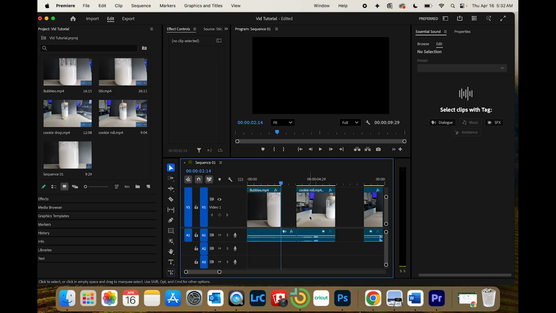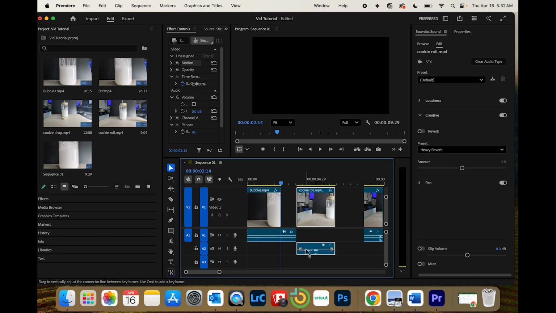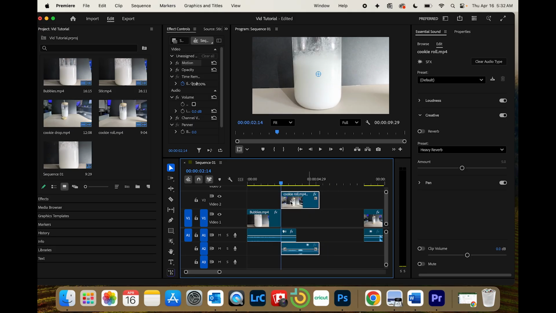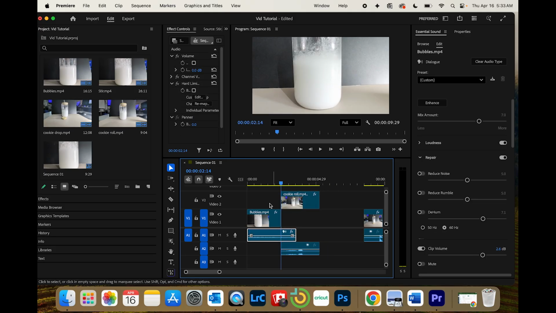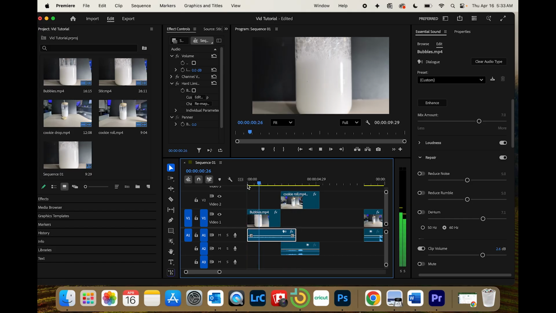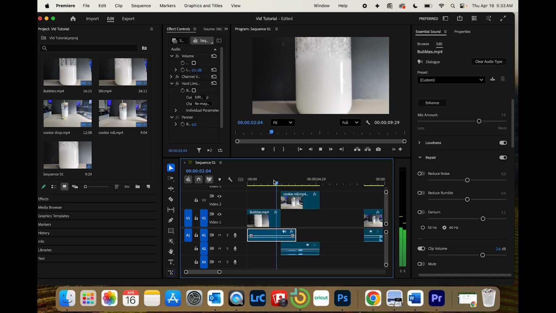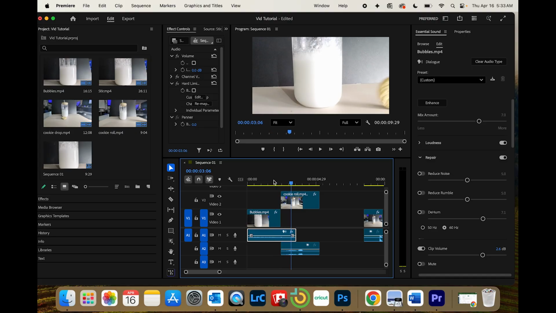V. I'm going to drag this audio down to my second level right there. And we've got different layers. So I'm going to drag this one up to my second layer as well too. And I'm going to bring this into where I want it to start playing over my bubbles. So I've got bubbles, bubbles, bubbles. This goes, boom, falls. And you still have a little bit of bubbles playing as the cookie is rolling in.